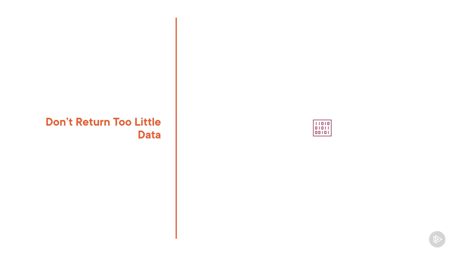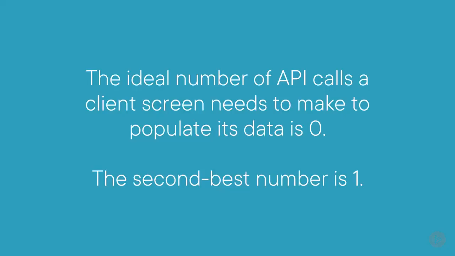How many API calls should a given screen of your client of your API need to make? Think about that for a second. Ideally, clients shouldn't have to make any API calls to get the data for a given screen. Making 0 calls will increase the speed and reliability of the screen in question dramatically. One obvious way to achieve this is not to require any data, but another is to leverage caching and local data storage options so that in many cases the data a screen might require is already on the page or on the client device at least.